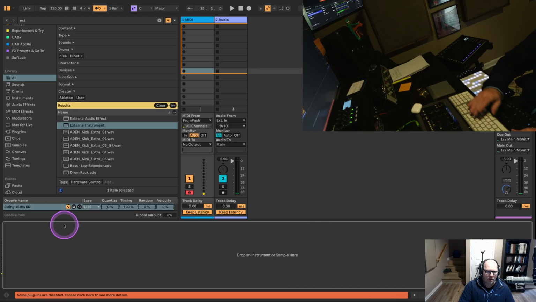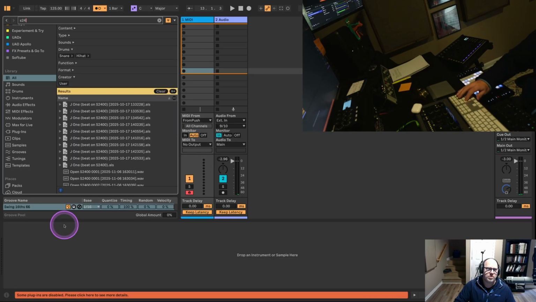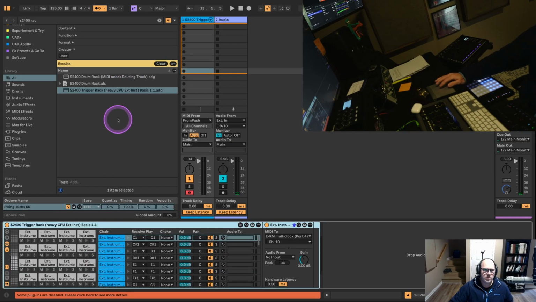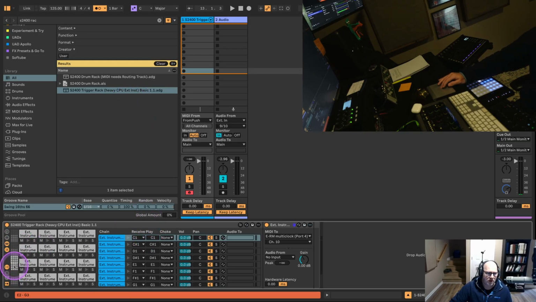I'll show you the rack that I made. It's the 2400 rack. You can see I named this heavy CPU external instrument. When I had 4 banks of 8, which is what I wanted to control here, it works awesome.